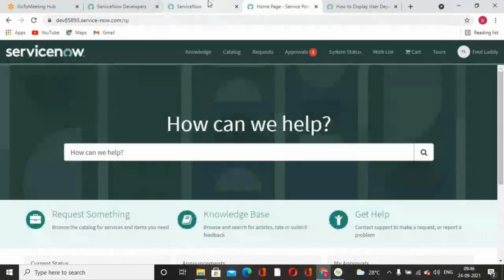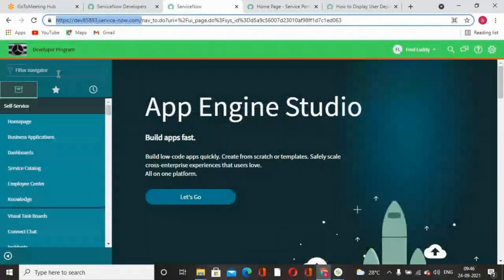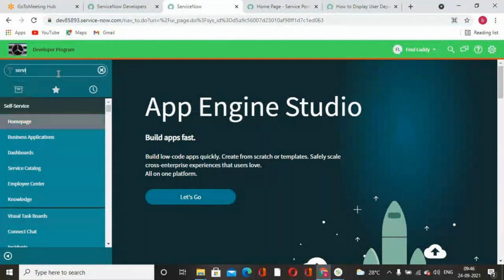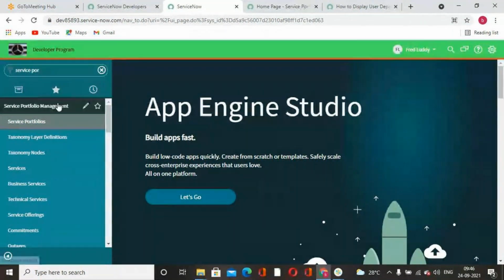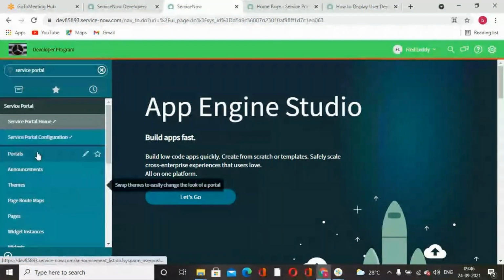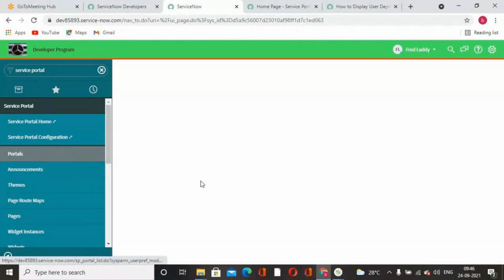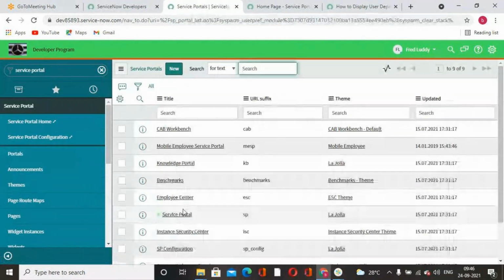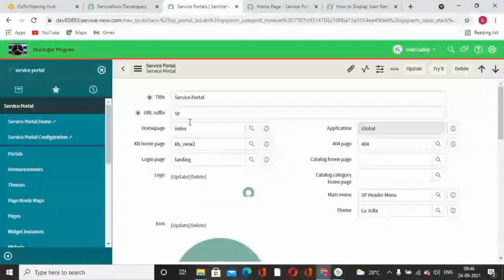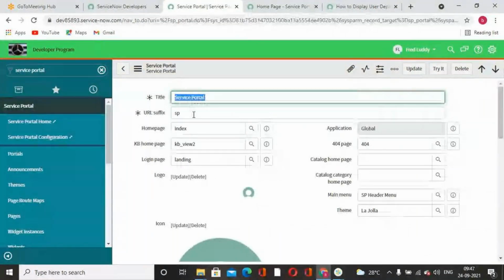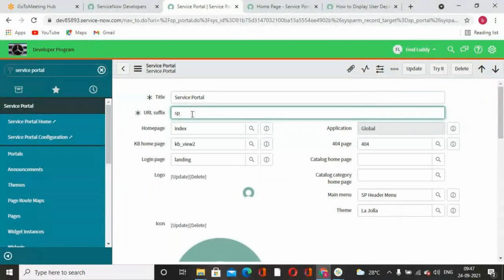Where can you find the extension of your service portal? Go to service portal, then portals. This service portal was already enabled. And what is the extension of that service portal? Let's say SP, the URL suffix. In case you find any other suffix, we can use that suffix to extend the URL.